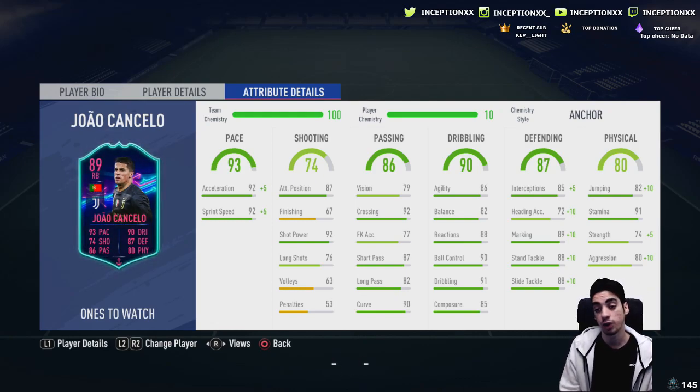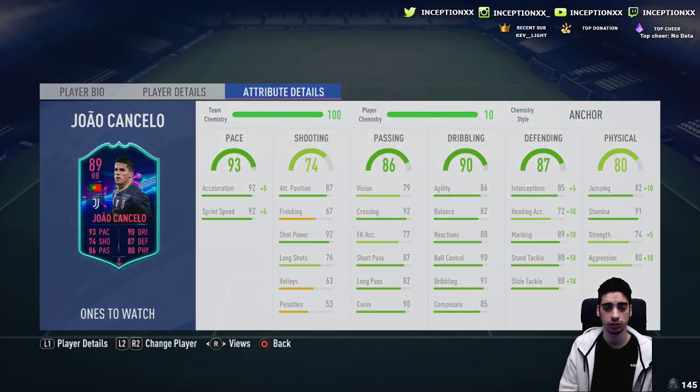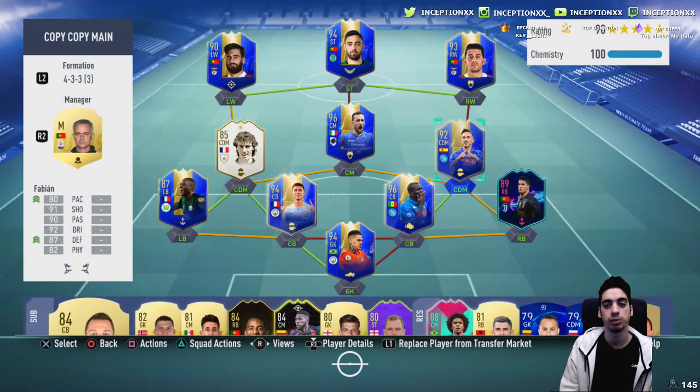But he's an awesome right back. I'm pretty sure his team of the season is God tier to use. And he's just been really good for me. Anchor seems like the best choice for him. It doesn't really matter to give him Shadow because his pace is already very good with the +5/+5. So really been enjoying him there.